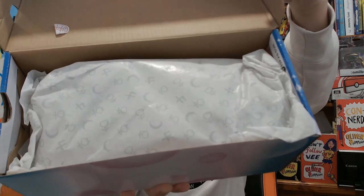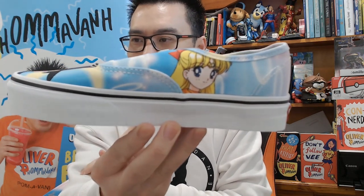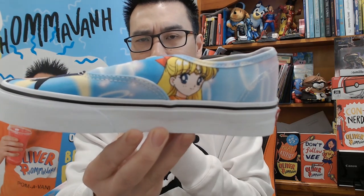We've got the tissue paper with all the cool symbols — very nice. It's really cool doing an unboxing one-handed, by the way. So these are the Vans Authentic Sailor Moon Pretty Guardian, and I dig them. They're really really cool. We have all the characters here and it's a very chunky kind of silhouette, kind of similar to the Blazer Low. Vans being a skate shoe — chunky meets over here — but I think we all come for the characters.